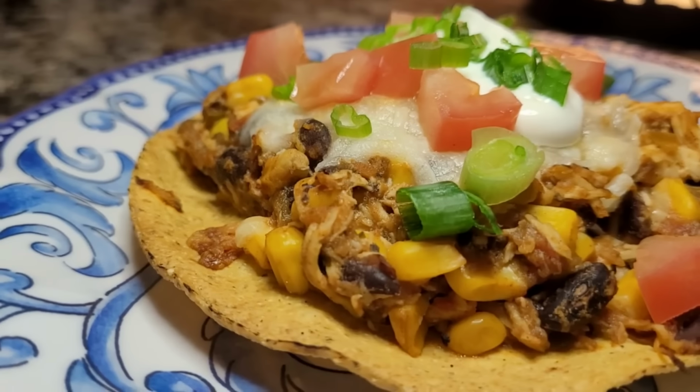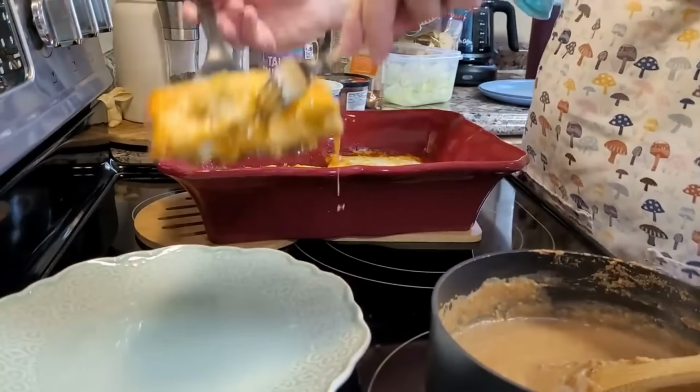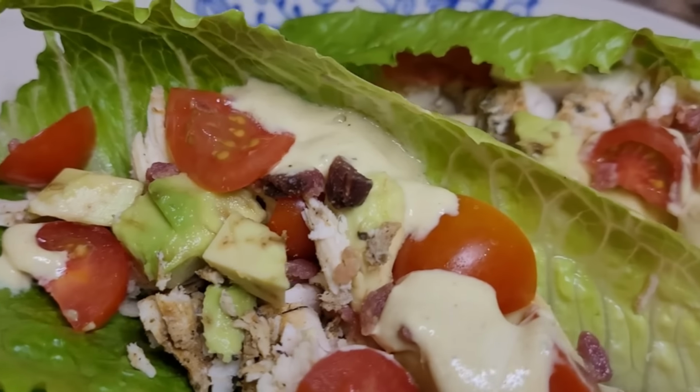Tonight, I'm sharing some of my quickest and easiest semi-homemade recipes yet. These are packed with flavor and perfect for those busy weeknights when we need every shortcut we can get. I'm Mel, welcome to my kitchen.